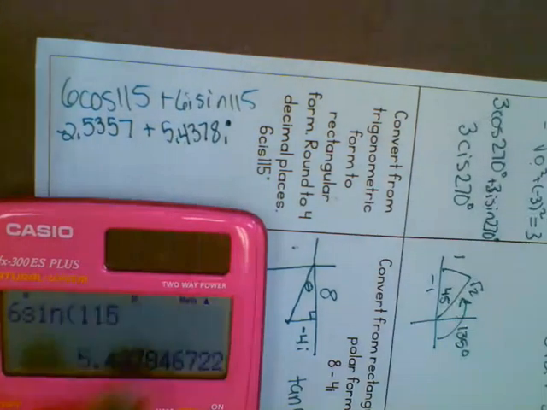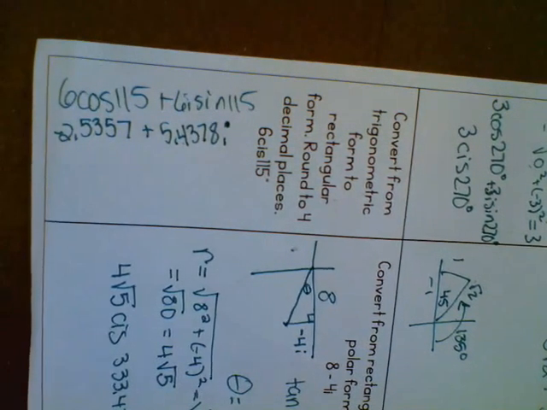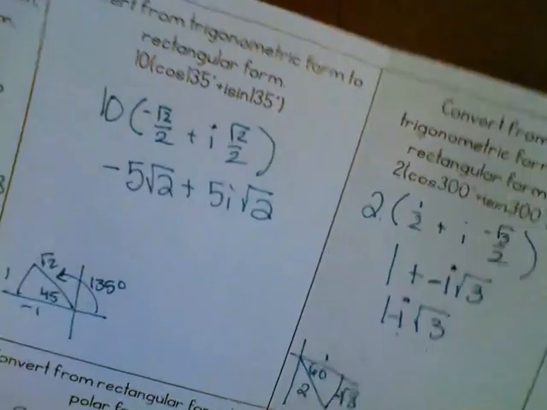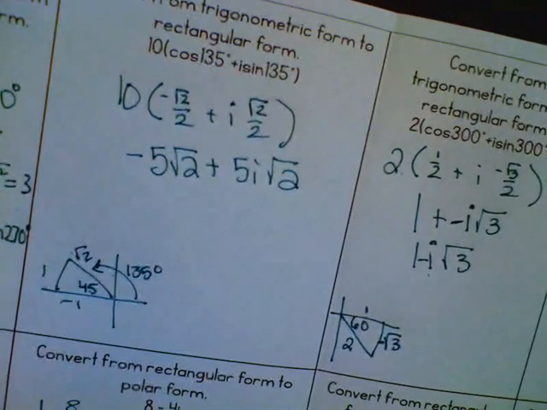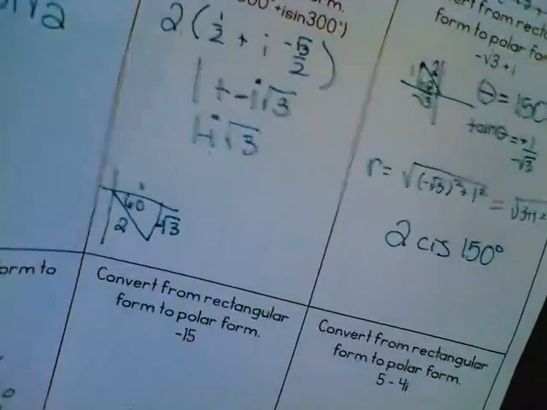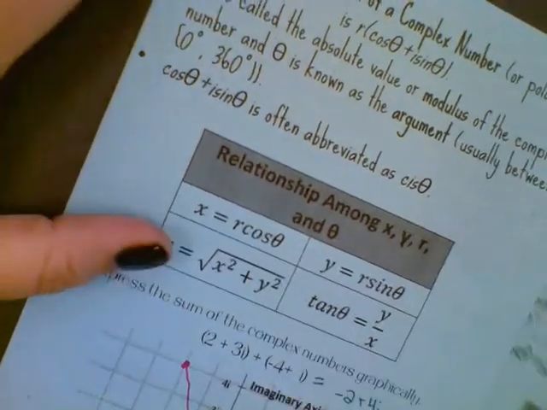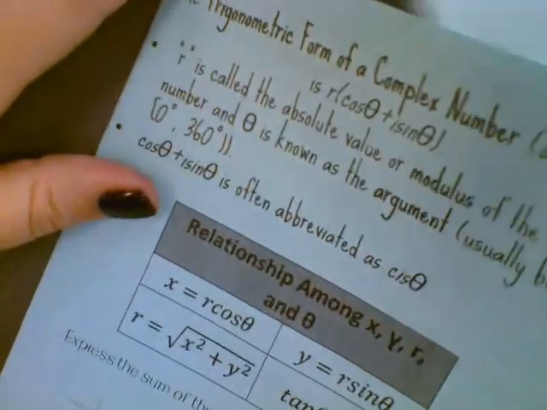So if it's not in one of our special angle measures, then it just ends up being a decimal. And that's it. That is how we convert between polar and rectangular form. So in the other sections, we're going to have to do this fast. It's one of the things where you just assume that you know how to do it. So if you have any questions, make sure you ask in class tomorrow.